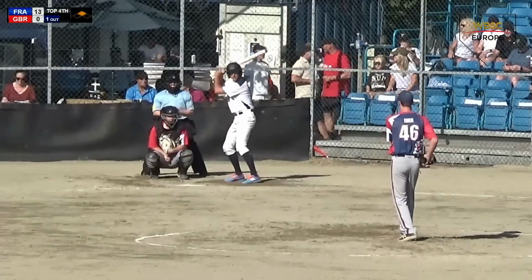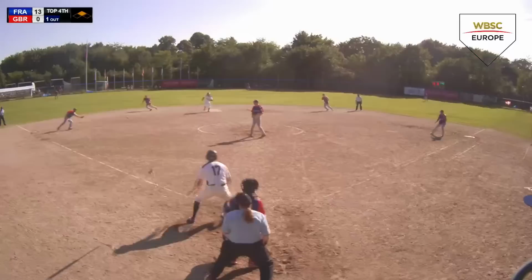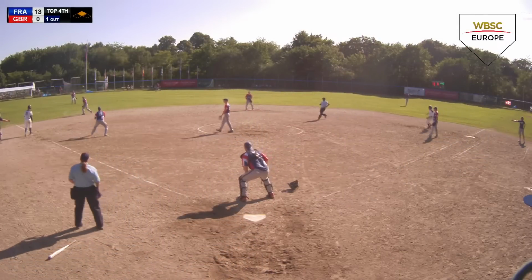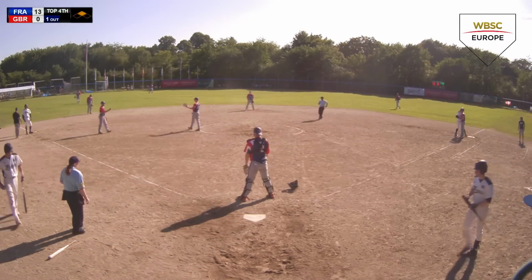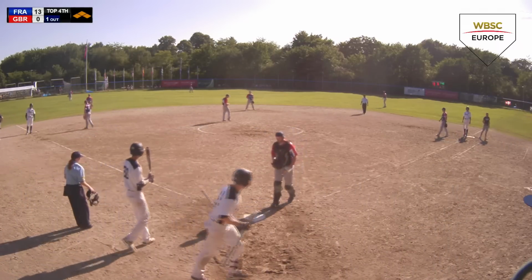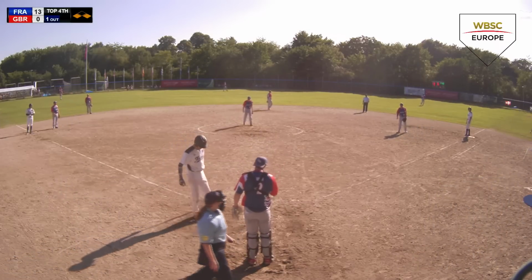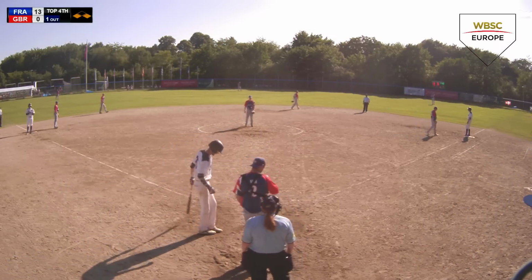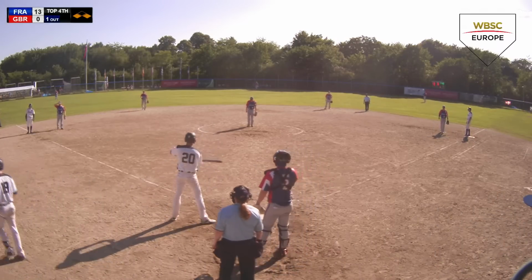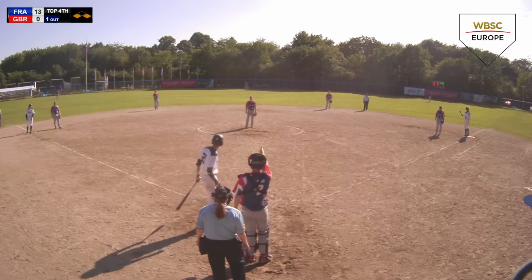We are back here in the top of the fourth inning after a quick injury break. And that ball is hit hard in the 5-6 hole, and Janusek will not attempt to run home on that. Good job by Great Britain's left fielder. I believe that is Thomas Russell, on getting that ball in quickly. Mentias cut it off at third to prevent both runners from advancing. And that is a nice hard hit from the new right fielder of the game for France.